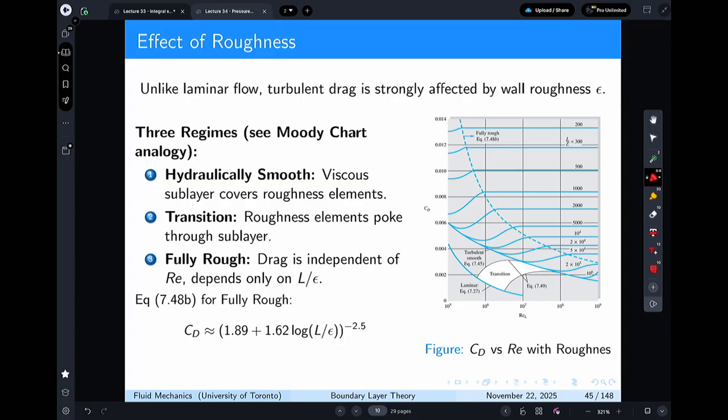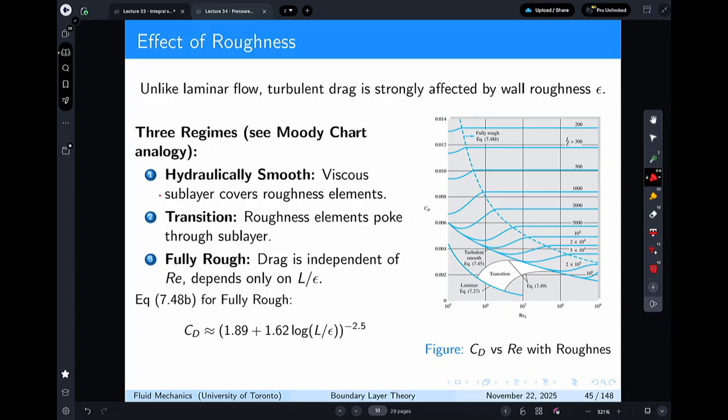It's essentially the closest thing we have to a Moody chart. So you can break it up into transition zones, laminar zones, and then turbulent zones. And again, one of the things that you should remember from your Moody diagram is that you have these flat points where you go to fully rough. And that dashed line shows you where that fully rough transition point occurs. You'll notice there's a slight increase there, but it's not significant. The big change occurs to the left of that line. And unlike Moody, which is epsilon over d, this is L over epsilon. And so you have distances downstream.